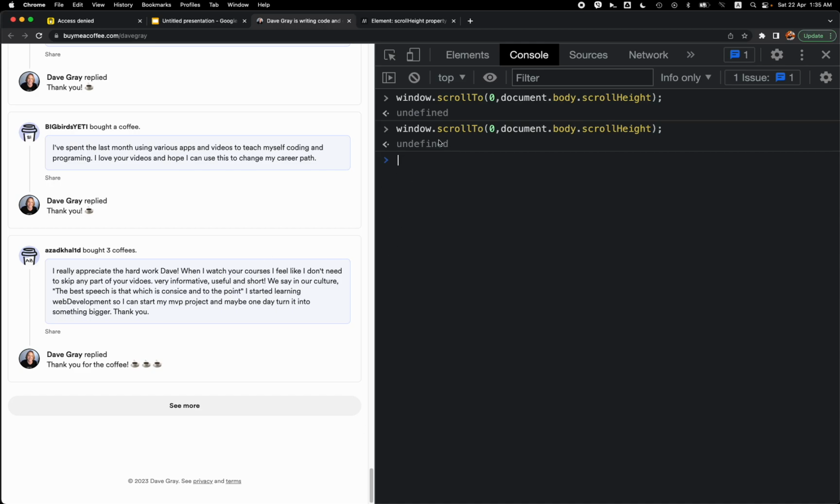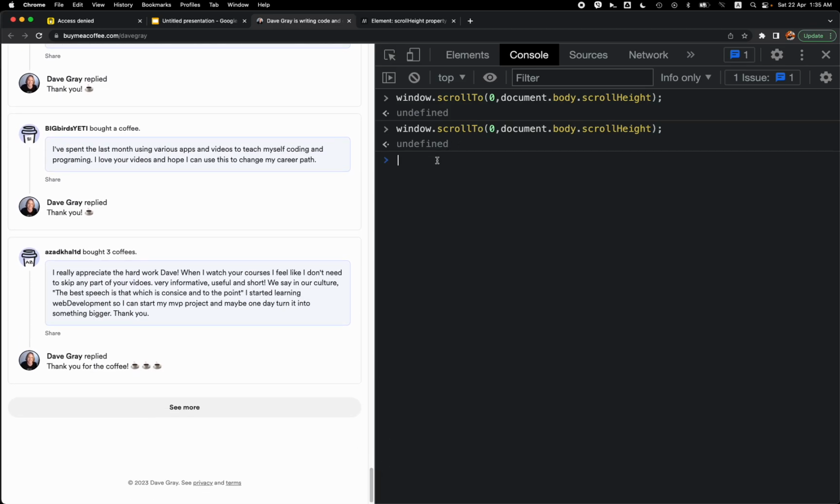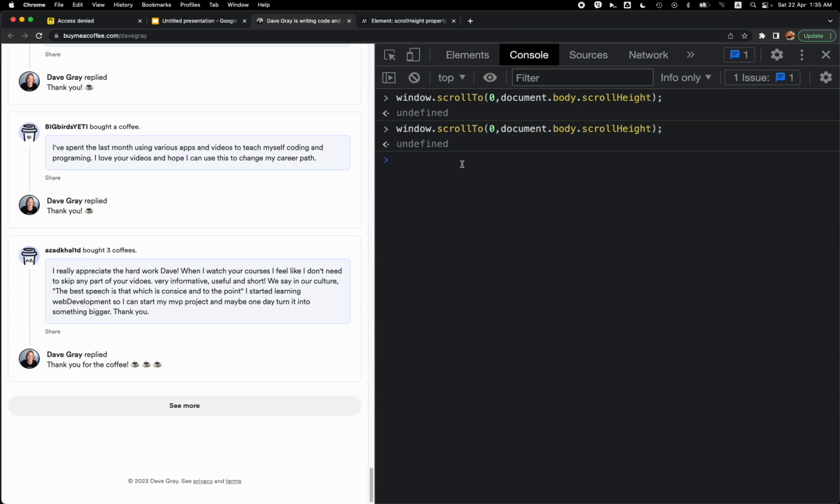I now know more about how to scroll, so let's combine this with the click handler, with the click method, so that I can scroll, click, scroll, click. For this one, I'm going to run these two commands consecutively, so that I can click.